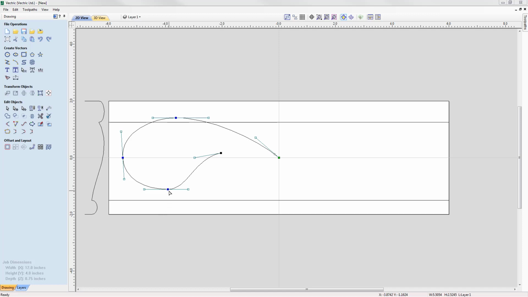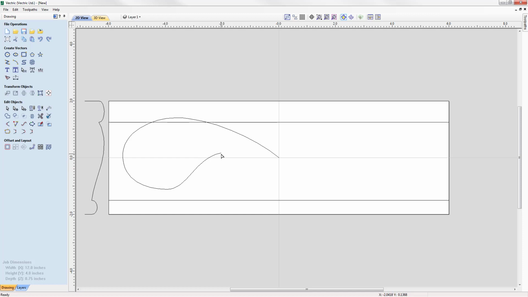And this whole process of just making minor changes to the position of where your nodes are, where the handles are, how the spans look, really is down to your own judgment. Okay, so I'm kind of happy with how that looks. I might just take this handle here and just nudge that over to the right just by one click, and then I'm going to go with this. I'm happy with what we've got there.